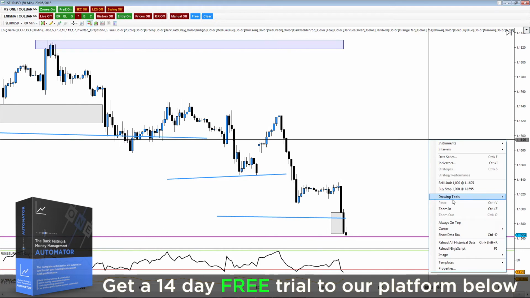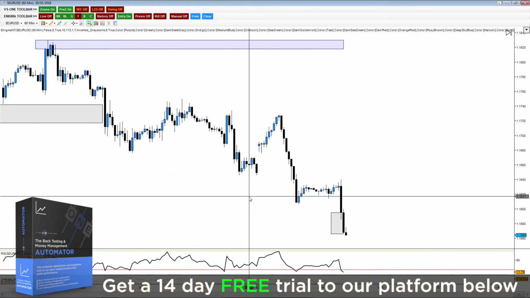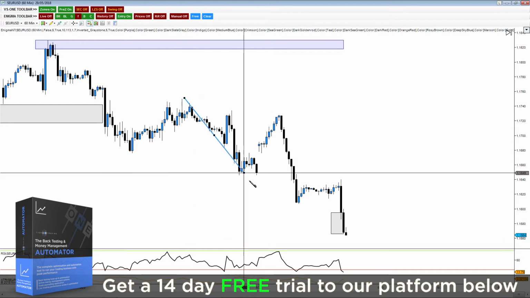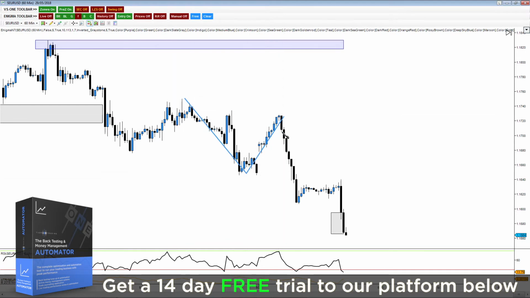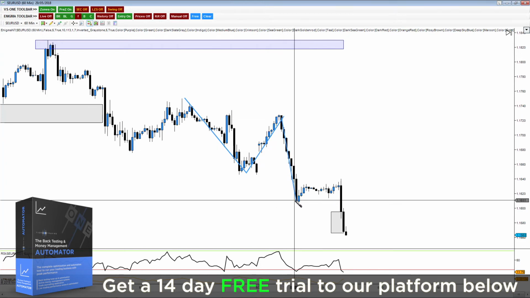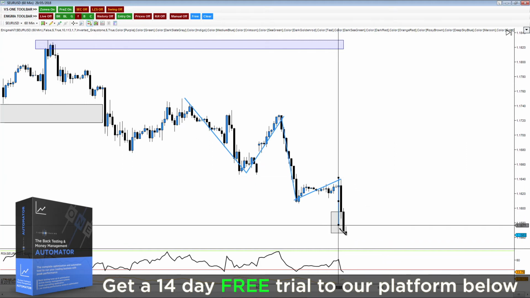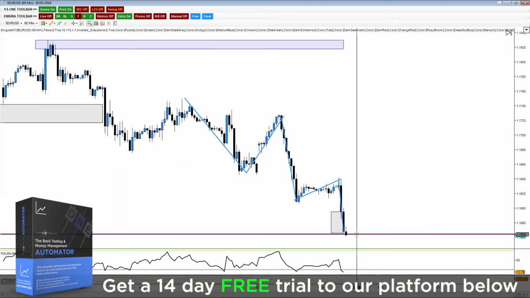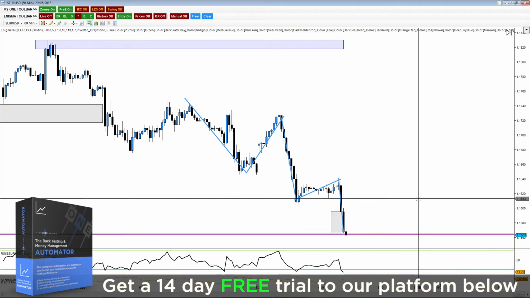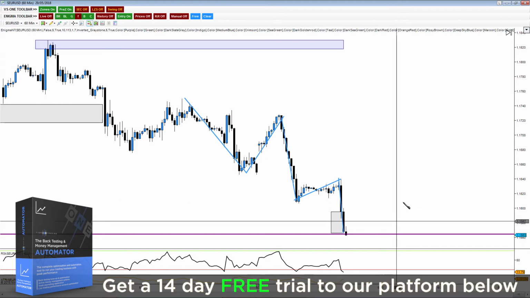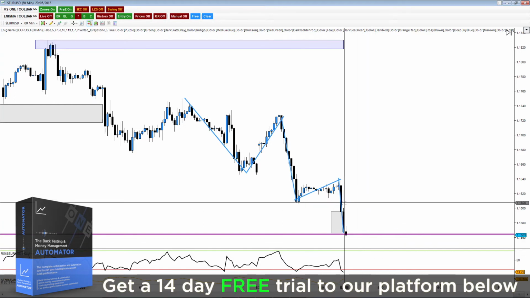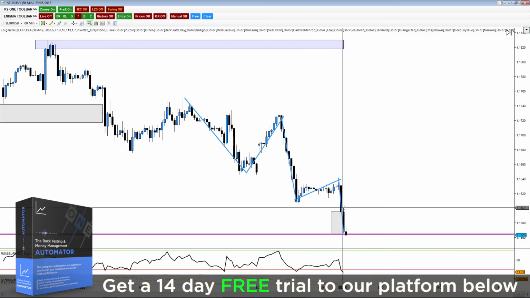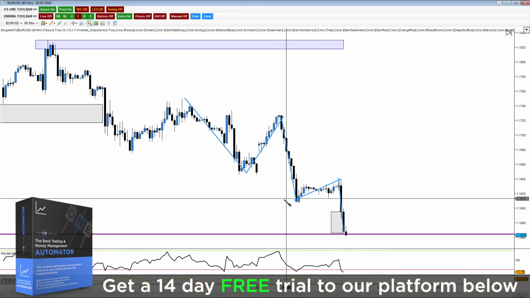Let's just remove these drawing tools off. And you're going to see that we had our new low, followed by an outside return. We had that lower low, lower close candle here. I know some of you caught that. Then we had a new low. Then we had an outside return. And now we've got our new low, which just so happens to be right at that previous structure support level. And RSI has gone oversold here as well, which indicates that we might see a little relief here.